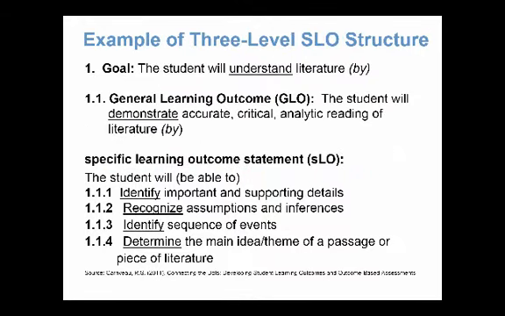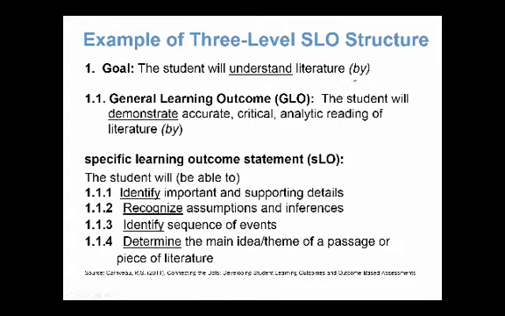So this is what the model looks like. It's 3 levels. The goal statement, and we see many goal statements, which could be called objectives, outcomes, but basically it's that broad statement that says what students are supposed to be able to do. In this case, this example says understand literature. You notice it's a 1. That's part of the code. So this is all about creating a code to link everything together.